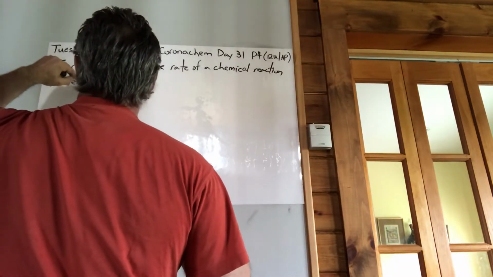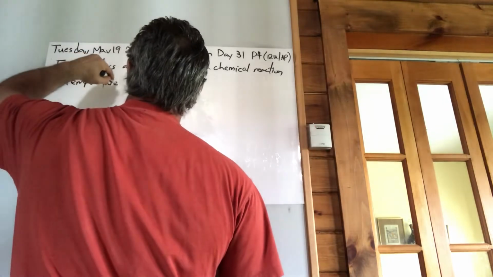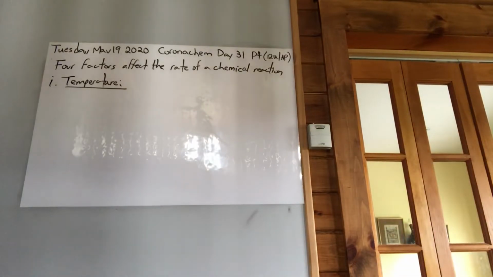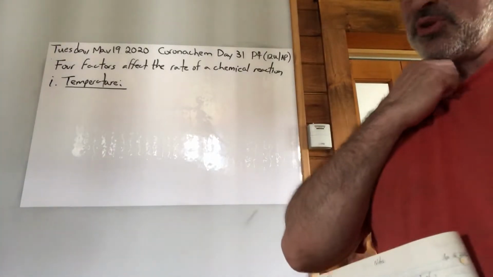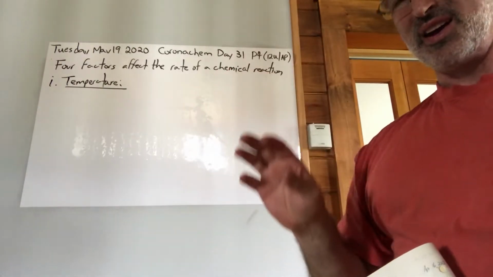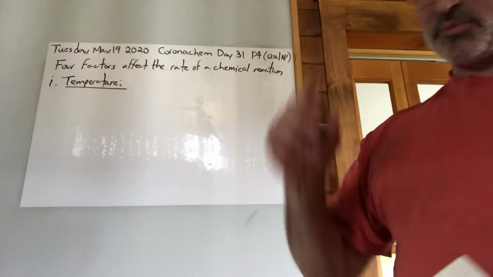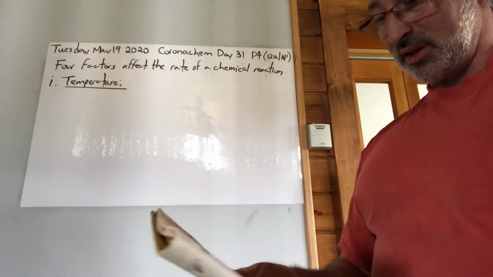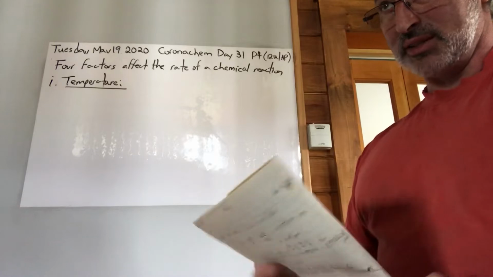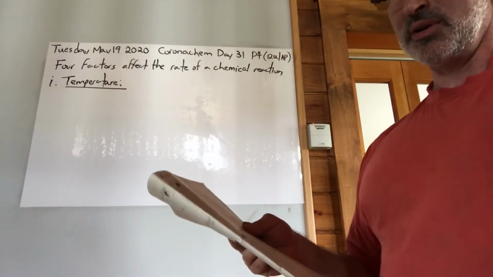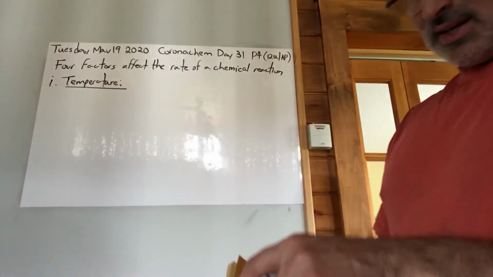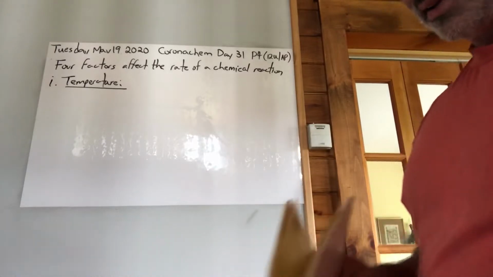First is temperature. Higher temperature means more frequent collisions, and you remember we covered similar factors for rates of reaction, but now we're focusing on the transition state. So we're a bit more specific than what we talked about at the beginning, although they're going to have obviously similar effects, because higher temperature will increase the number of productive collisions, but it also increases the number of collisions resulting in the transition state. So we're just focusing on the nitty-gritty details of what happens when a chemical reaction takes place.